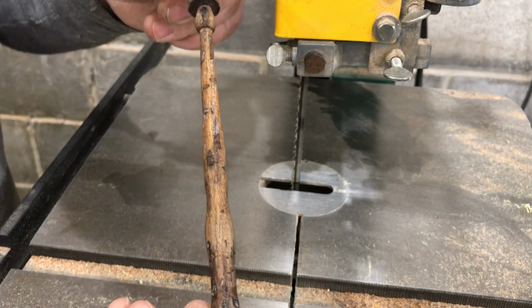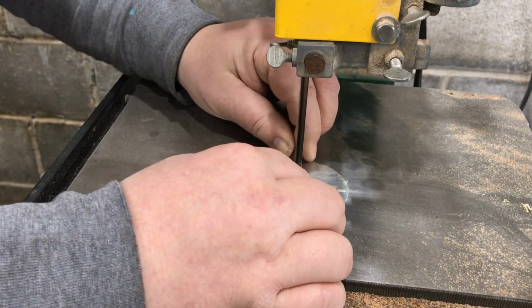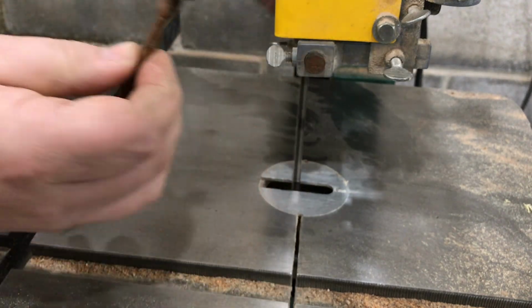Now I'm trimming off the excess wood from the end of the pen with the bandsaw, and then I head on over to the disc sander and clean up the tip of the pen.